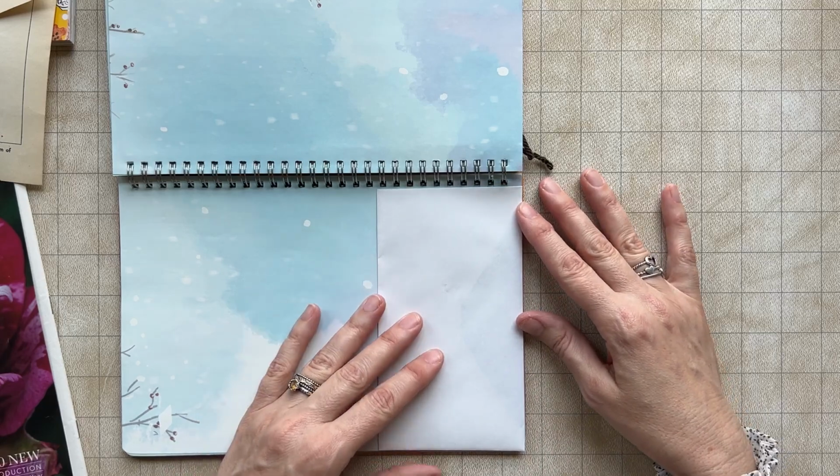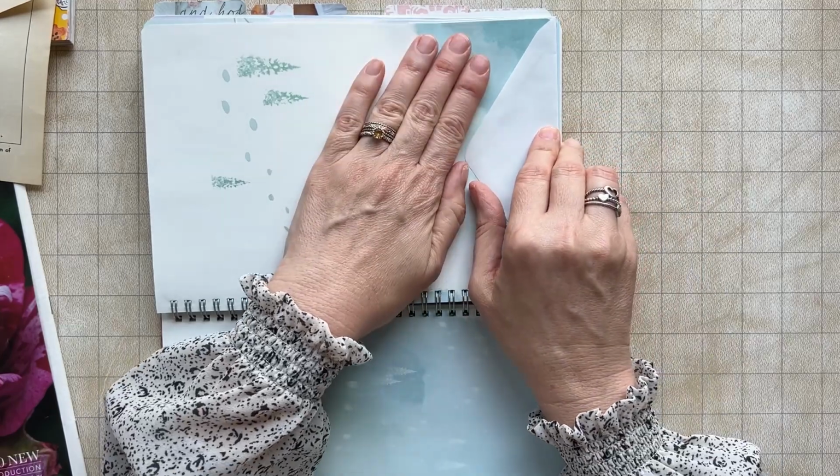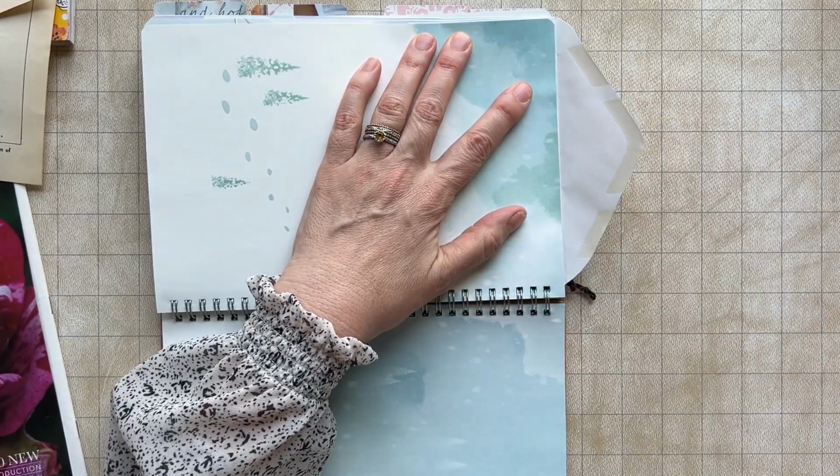So get it lined up where you want. And then you want to turn the page. And I'm holding it down here and opening the flap so it doesn't move.